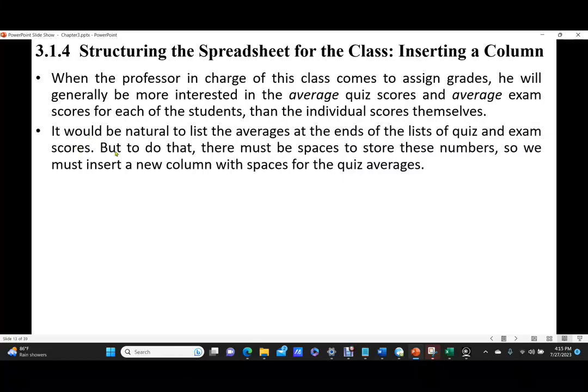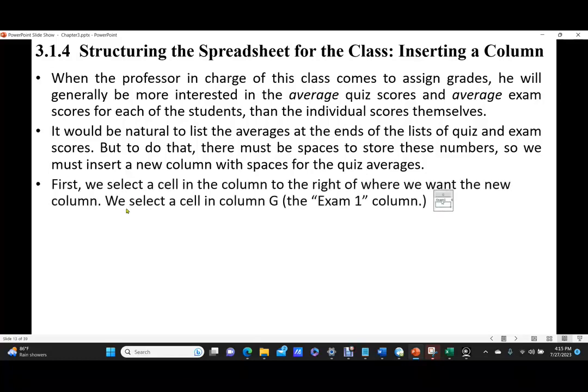So it's going to be natural to list averages at the ends of the lists of quiz and exam scores. But to do that, there has to be spaces to store these numbers. So we have to insert a new column with spaces for quiz averages in between the quizzes and the exams.